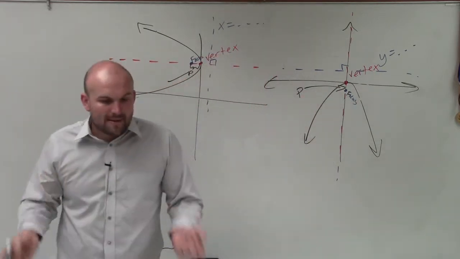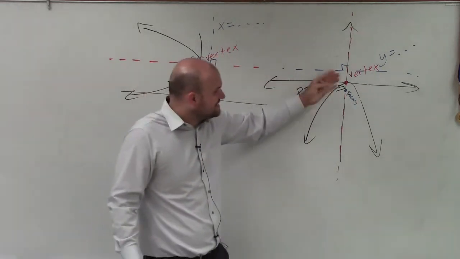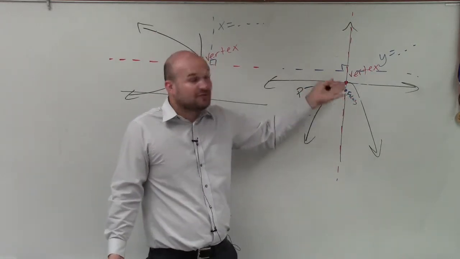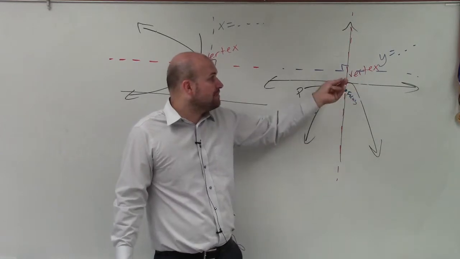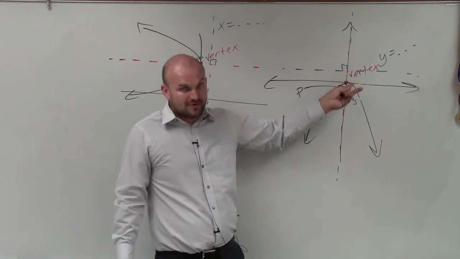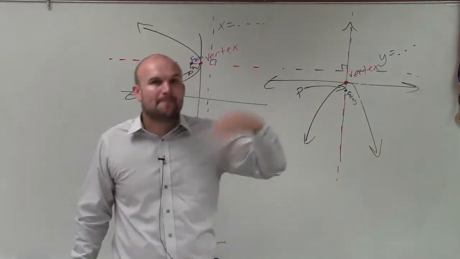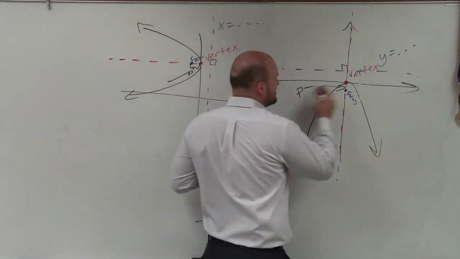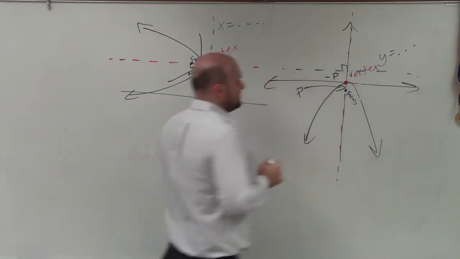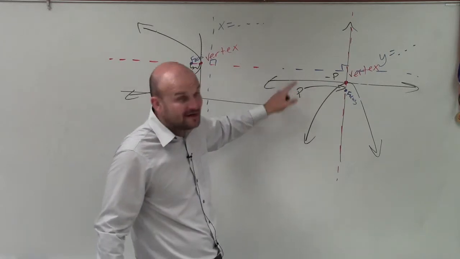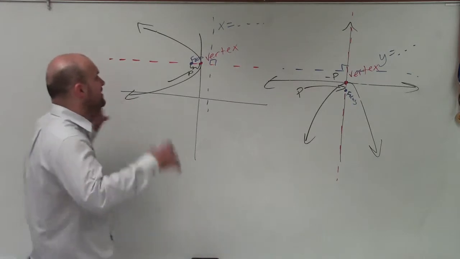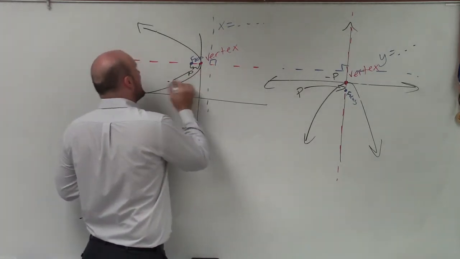Okay? Now, remember, though, the distance from any point on the parabola, the vertex is on the parabola. So the distance from the vertex to my focus has to be equal to the distance from my vertex to my directrix, which it is, but it's just in the opposite direction. So if we say from vertex to focus is p, then vertex to directrix would be opposite of p. And even though p is negative here, opposite of negative would then make that positive. So just remember, think of that in terms of p and opposite of p.